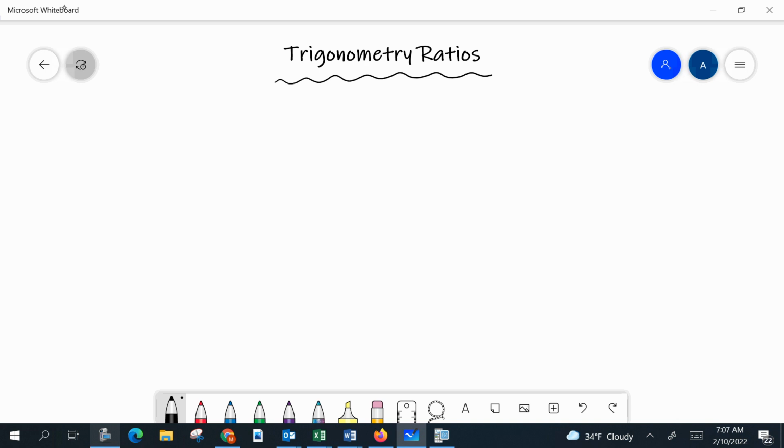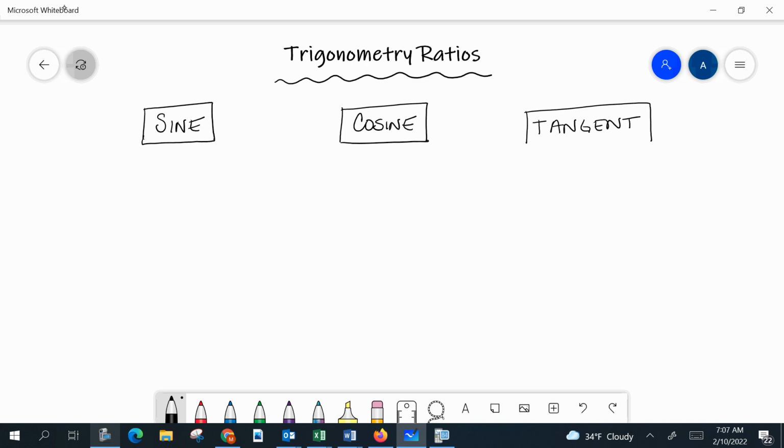So the three that we talked about in class was the sine function, and then we reviewed the cosine function, and finally the third function is the tangent function. All right, so with the sine function, we need to understand that we have to have a right angle. Once we have a right angle, we are going to label one of the acute angles. So if this is the right angle, then either this angle or this angle is the acute angle. I'm going to just go ahead and choose this one.